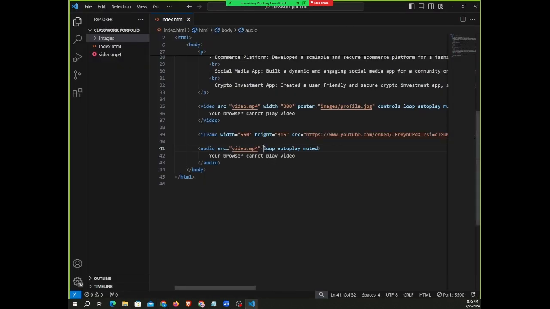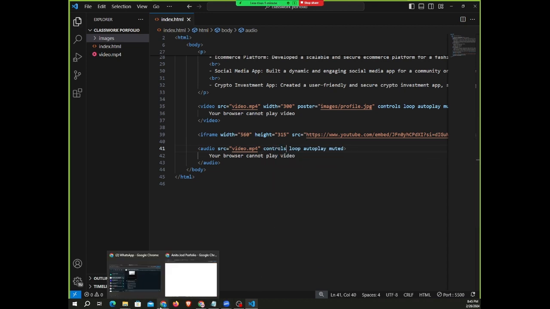Now you only do this for those creating games. If you play any games online and you are hearing sound, that was how they added the sound. They just add an audio element without the controls attribute so that it doesn't show on the page. So when you hit, let's say, the enemy, they will just play the sound and you hear those kinds of sounds. They are just audio elements that they are playing behind the scenes. You are just hearing the sound, but you are not seeing the element because they don't have the controls attribute. This controls attribute is what makes the user see the audio and play and interact with it.